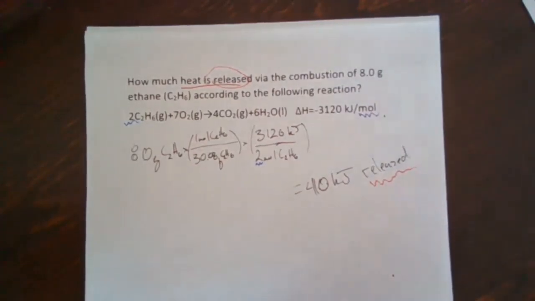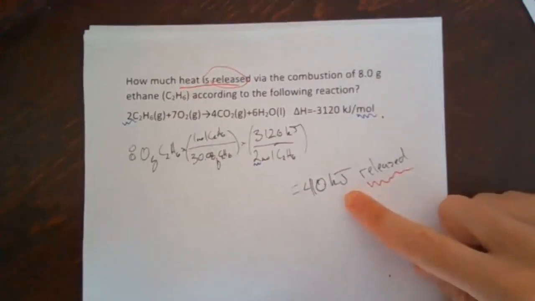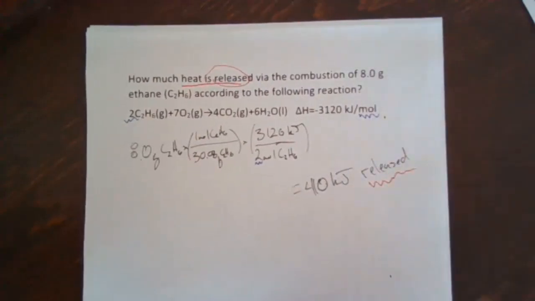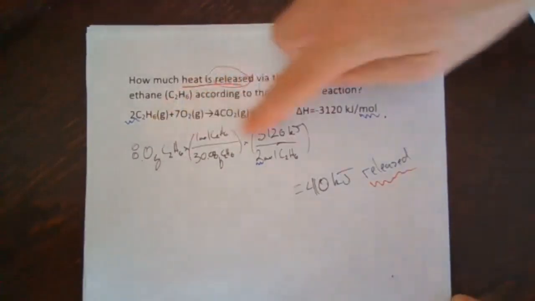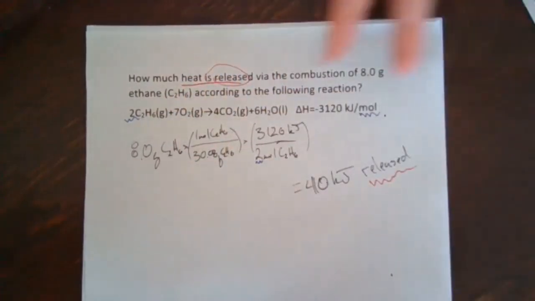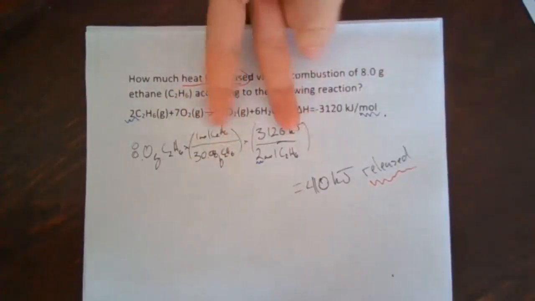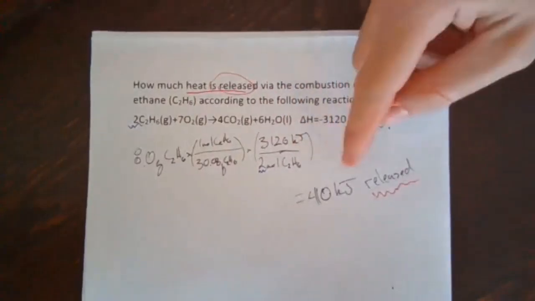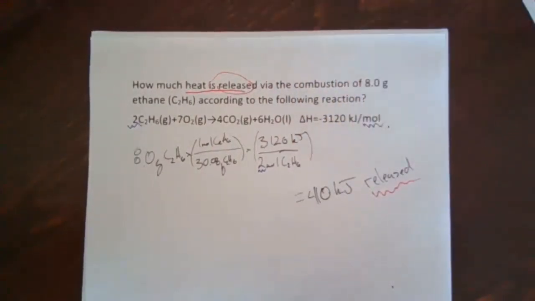For endothermic reactions, it would be a positive number technically. You still keep the positive number, but you would say it's absorbed. You don't change. You just always basically write a positive number. And then your language indicates, is it going out or coming in? But otherwise, we can see the general setup is similar to stoichiometry. One thing to note, we do just stop here. We only need to do 2 steps because there's no molar mass on this side over here for the heat. You're already just in the kilojoules, so you're good to go.